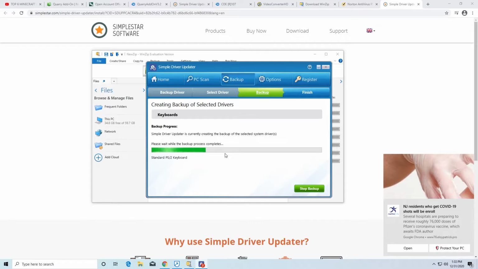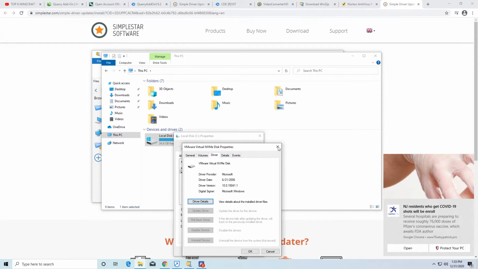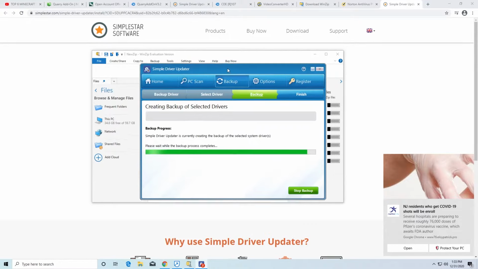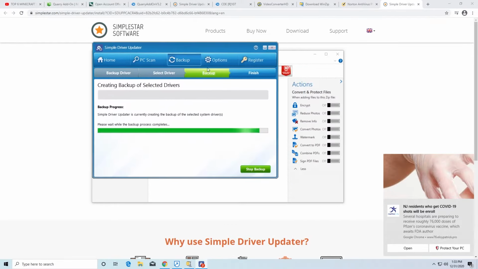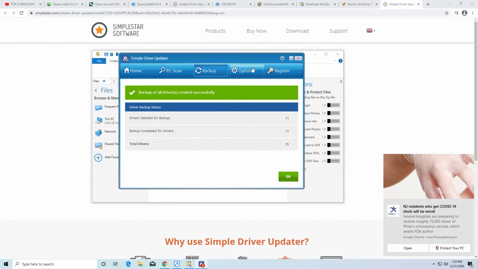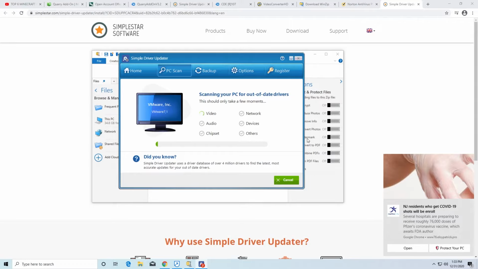See how this does. My understanding of how drivers are installed would imply this doesn't really work, but let's see. Virtual NVMe, do we even have an NVMe disk on this? Maybe we do. Yeah, that's cool actually. So they're updating, so now you get a virtual NVMe disk. Okay, backup process continues. I think that's probably where they'll try and get you to pay. I've seen enough of these driver update utilities before. They are useless, but they're not necessarily malicious. Although I would personally not feel entirely safe running this stuff.